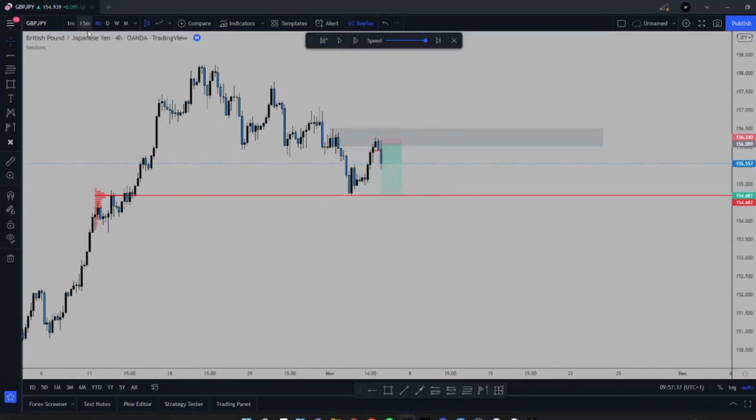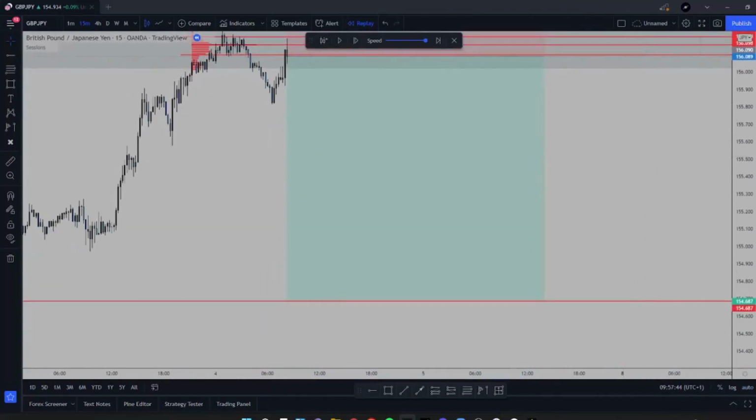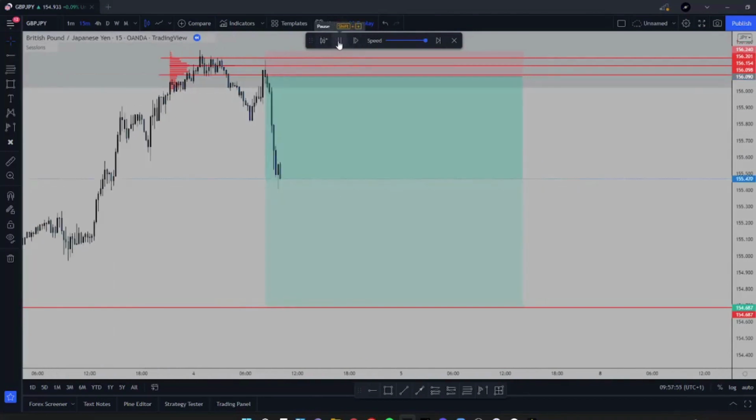What is our risk to reward? Okay, 1 to 9. Perfect. Our entry would be right at this candle close. And then what do we do? We just wait. We used volume for our entry and we're using volume for our target. And now it's just waiting time and seeing what happens.